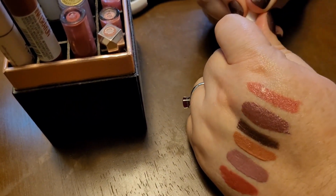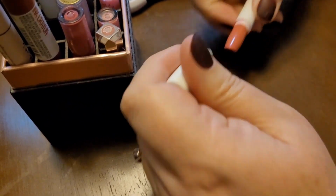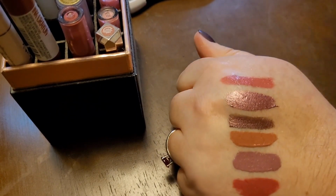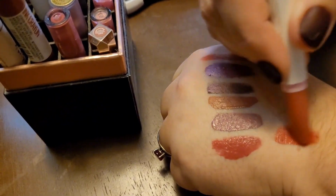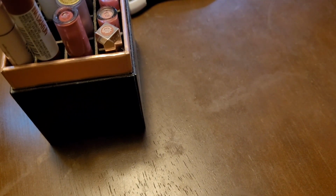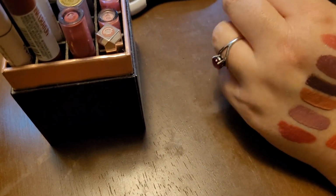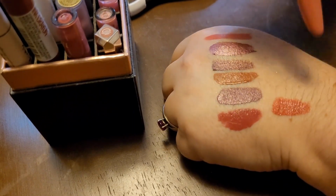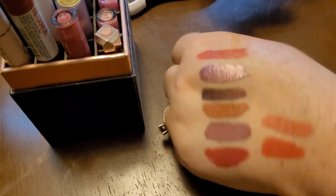Okay. This one is Topanga. I have two of these. I have one in the car that I keep in the car. And it's still good. But this is ColourPop Color Sticks. Lippie Sticks, that's what they're called. This one is in Slacker. And it's still good. Really beautiful.